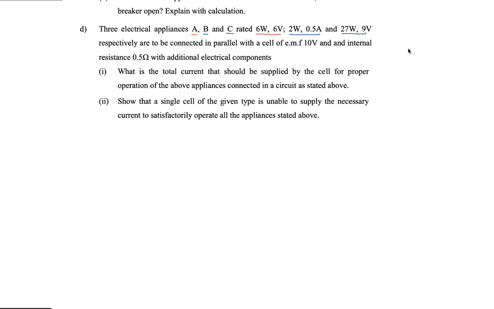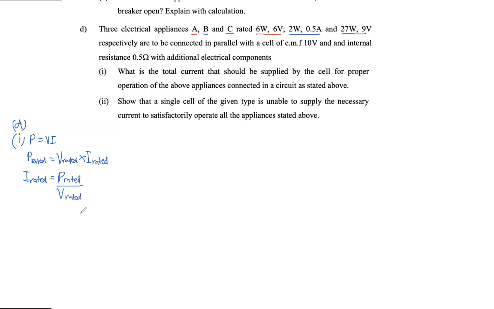First of all, total current. Now let's apply this equation. I'm going to use this equation. We know power is equal to VI, and rated power is equal to rated voltage multiplied by rated current. So we need to maintain rated voltage and rated current for proper functioning of the instrument. Then if I make rated current the subject, it is equal to rated power over rated voltage.